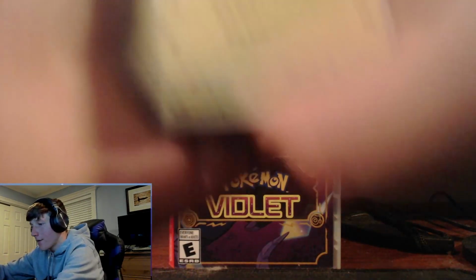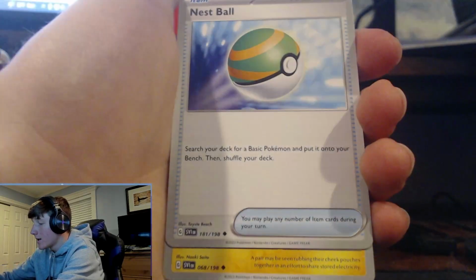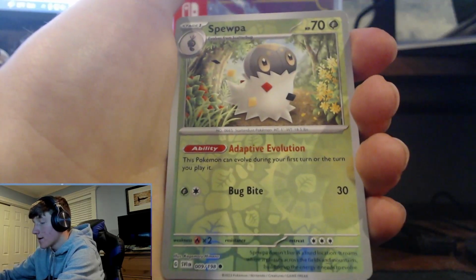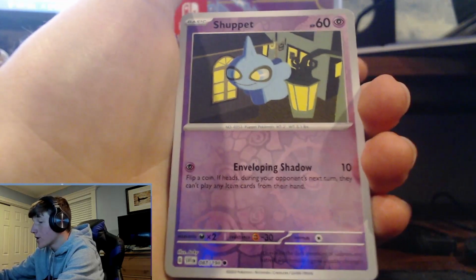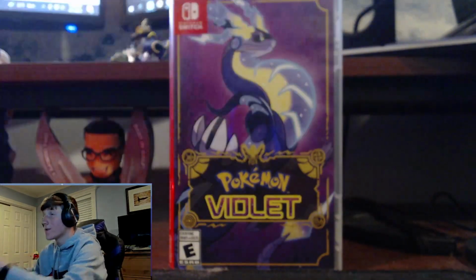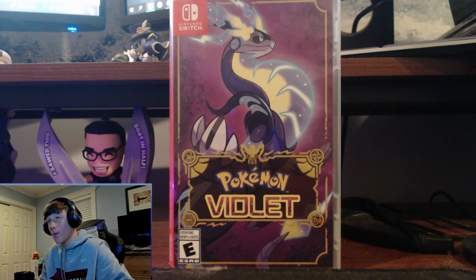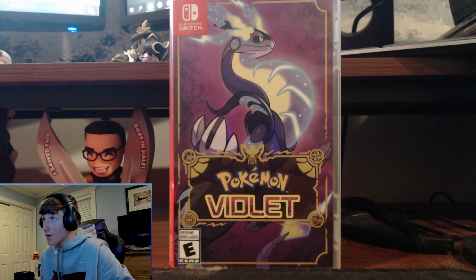And final pack of the video has a Tarantula, Wattrel, Krokorok, love that evolutionary line, Mankey, a Nest Ball, a Pachirisu, a Picnic Basket, a Reverse Spupa, a Reverse Shuppet, and a Hollow Arboliva. That is our first Arboliva, so that's nice. But unfortunately, the Miraidon box was not so nice with pulls, especially relative to the Koraidon box. The Koraidon box was pretty hefty in pulls. So we'll go over the pulls that we got in this video, and then we can wrap it up.